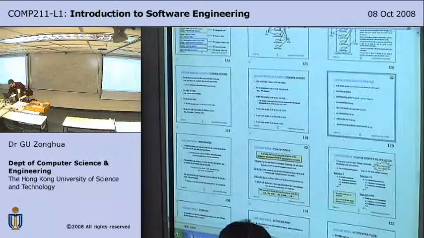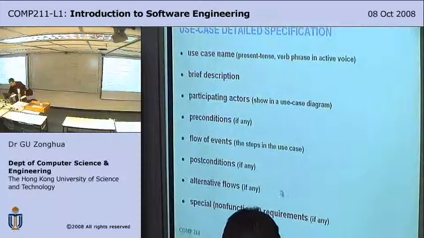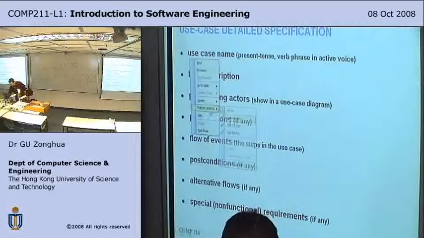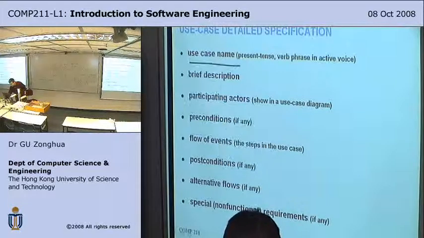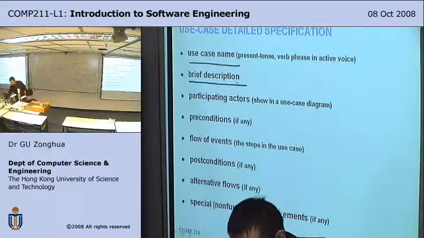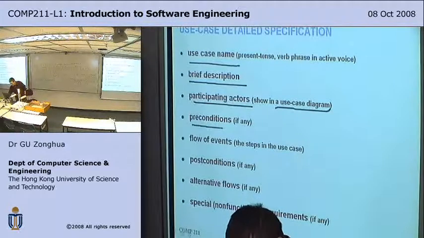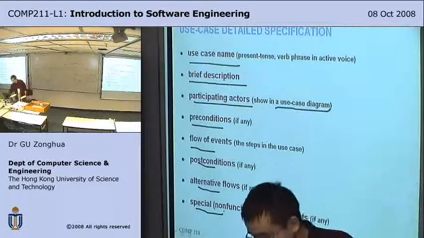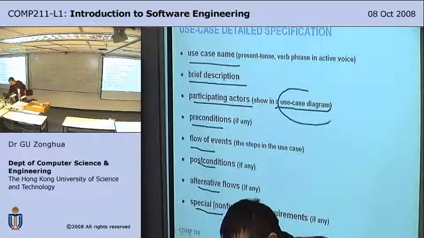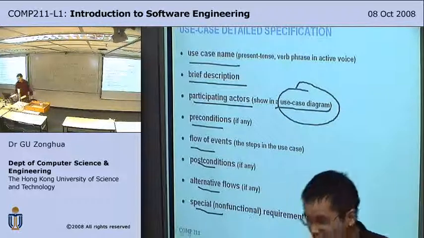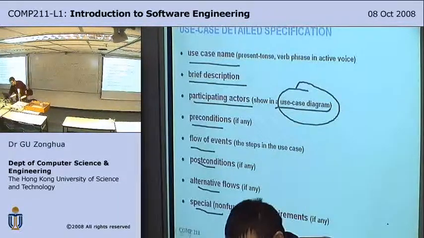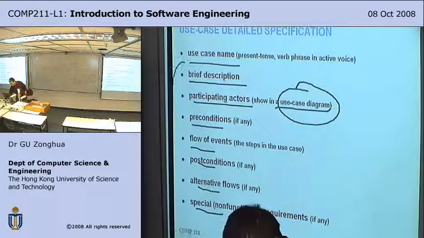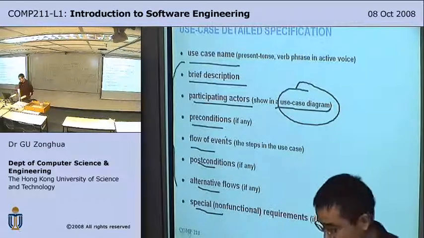So a use case specification includes use case name, brief description, actors shown in the use case diagram, precondition, flow of events, post-condition, alternative flows, special non-functional requirements, which we'll discuss next. So the use case diagram is just a part of the use case specification. All the others may also be there. Of course, many of these are optional.